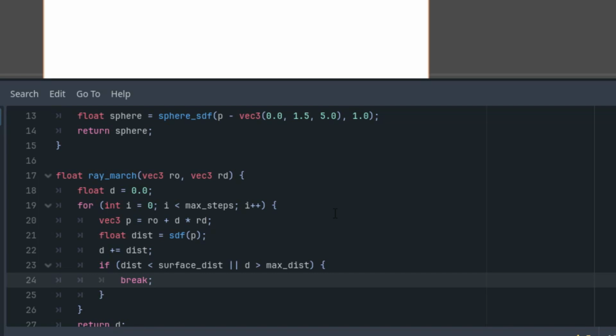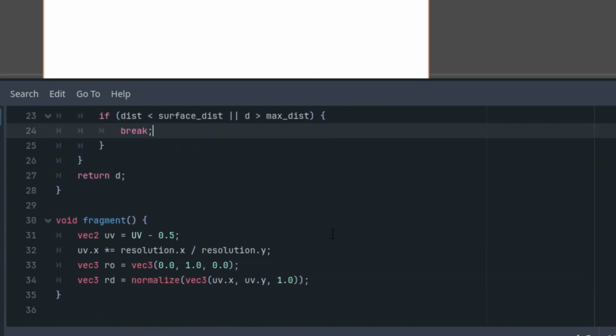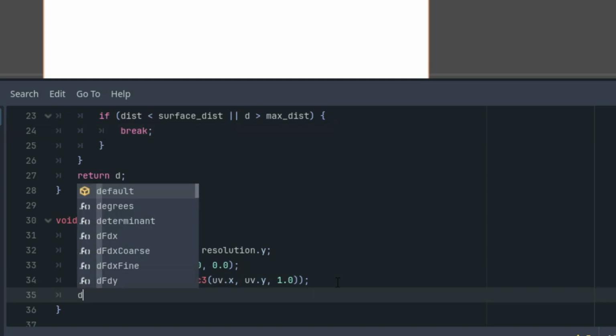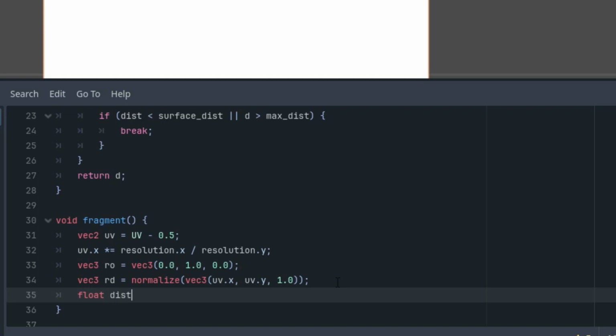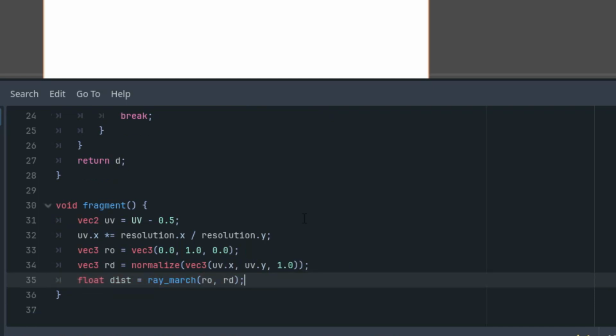Okay, all that's left is to call Raymarch in the fragment function and display a shade of gray based on the resulting value. So let's add these lines. Float dist would be the result of the Raymarch function, and we will use our RO and RD vectors, and we need to display it somehow.